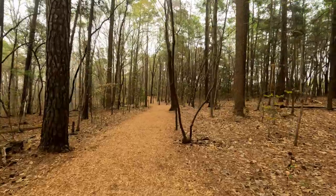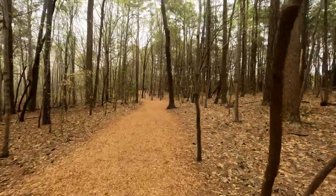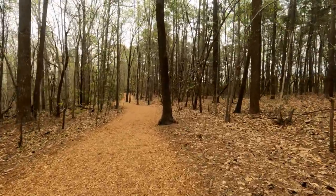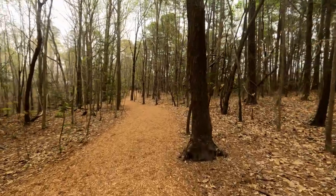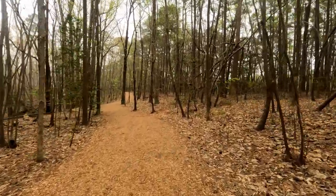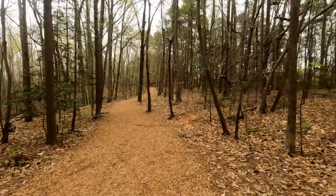So I wanted to summarize the trail. Very, very, very pretty. Lots of huge trees. I mean, 70 years old, I guess, according to that one sign. And it was a bit of up and down, a lot of stairs. So, you know, you're going to get a little bit of a workout. Not a hugely long hike, but that's all that my body could take today, because I think I've been hiking 4 straight days now.